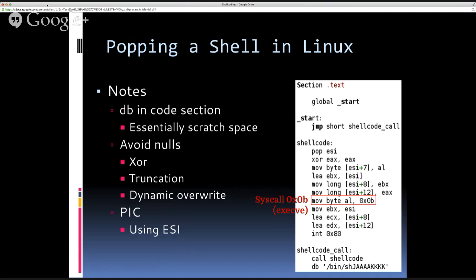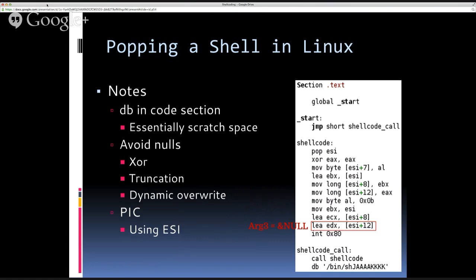This is the syscall number we want for execve, which is hex 0B. Here we're moving the address of /bin/sh, the shell we want to execute. This sets up our arg2, the address of the string.